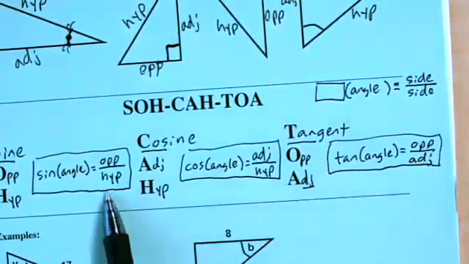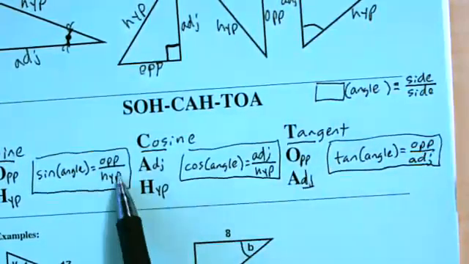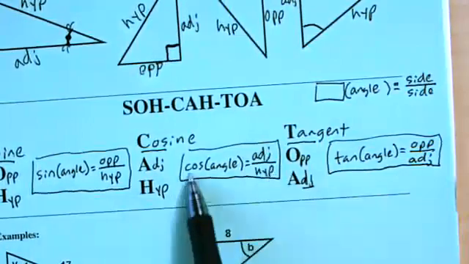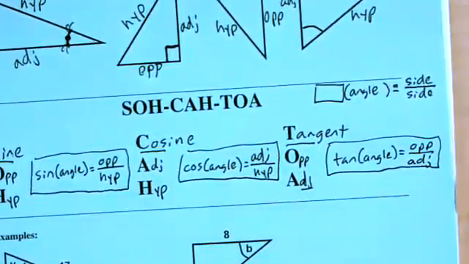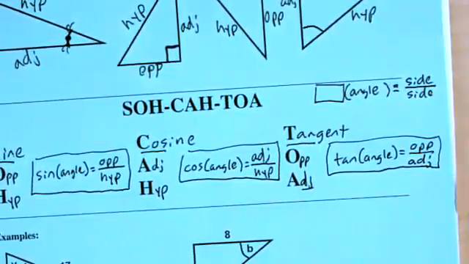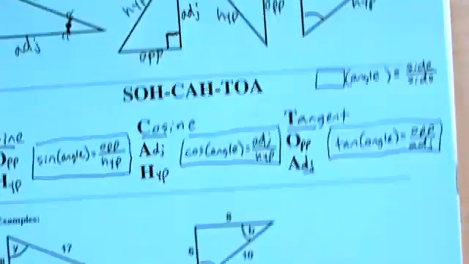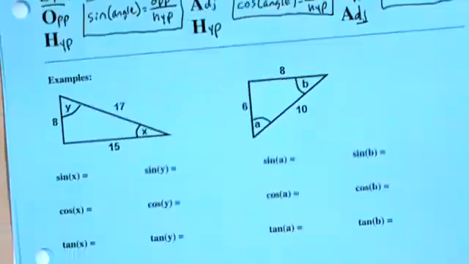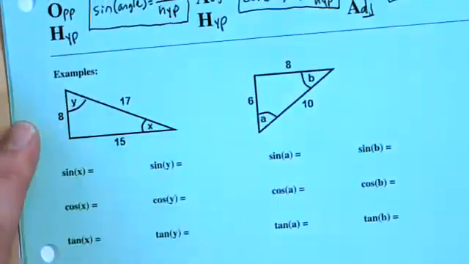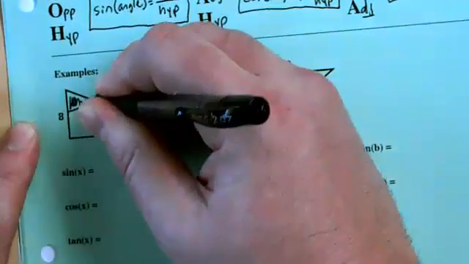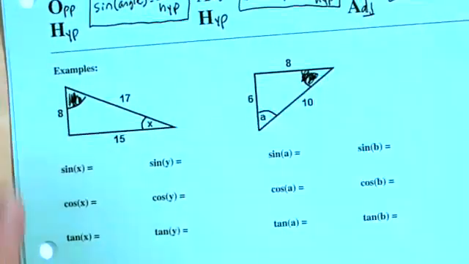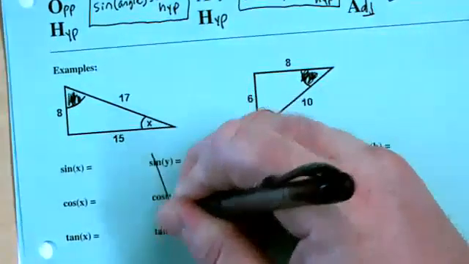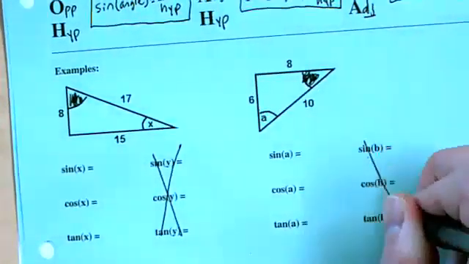It's kind of our cheat code to help us remember which two sides go with sine, which two sides go with cosine, and which two sides go with tangent. All right. So we're going to move down the page here, and I'm going to simplify this a little bit because I think this is a little bit tougher than we need it to be. Can you guys cross out this y up here? And same thing with this b over here. We don't need those for right now. We'll come back to that later. In fact, let's cross out this whole column with the y's and b's here as well.